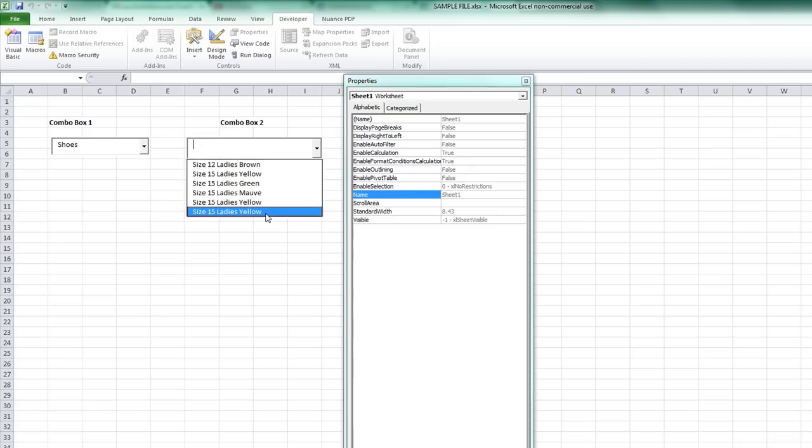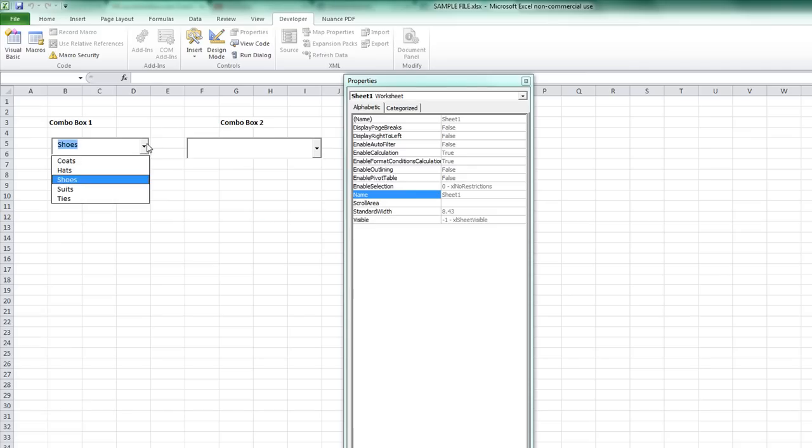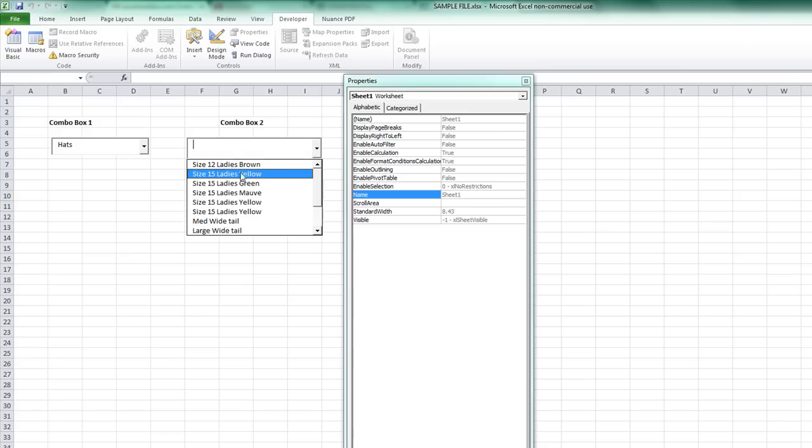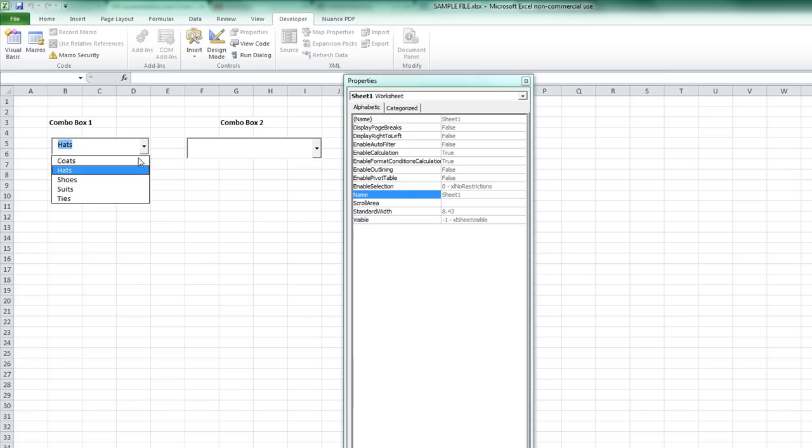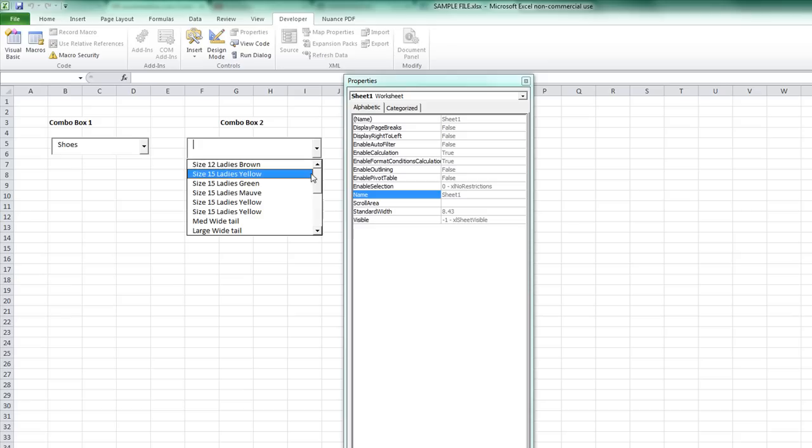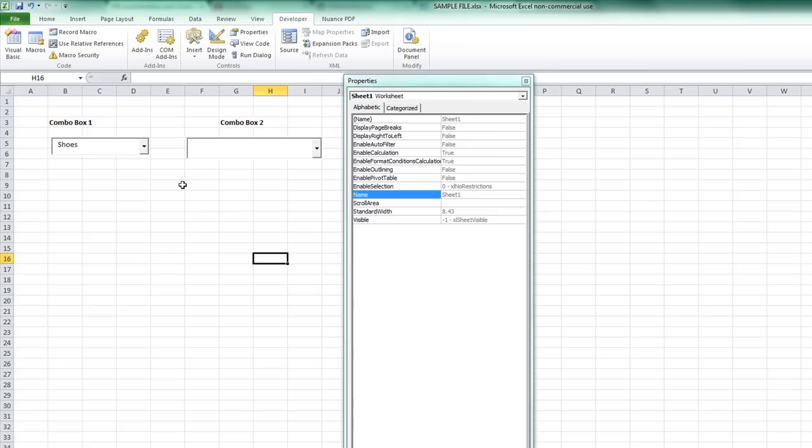So boom. Now what you'll notice, if I choose hats and then I click away somewhere, it will run the code again, but it'll layer that on top of what was already there. It'll put that as another add item, and so on and so forth, and then it'll do shoes again. So we don't want that. We want to clear out this list and then for it to refill with only the applicable items.